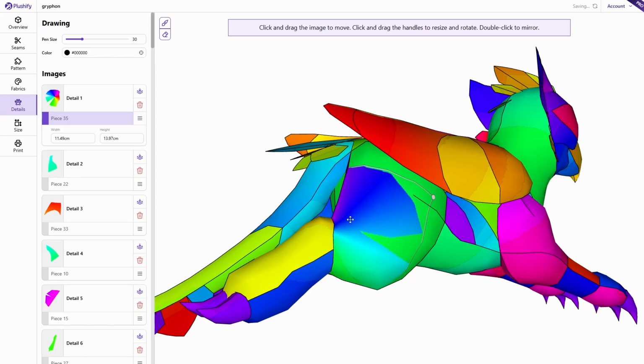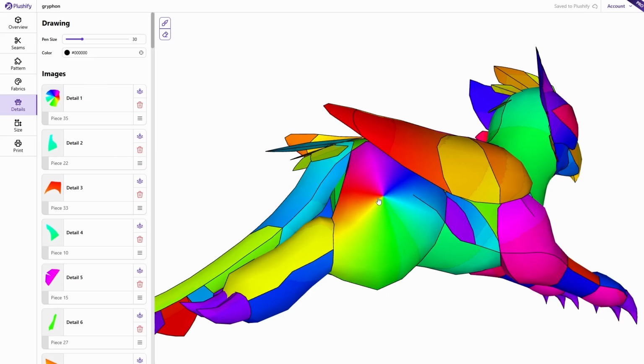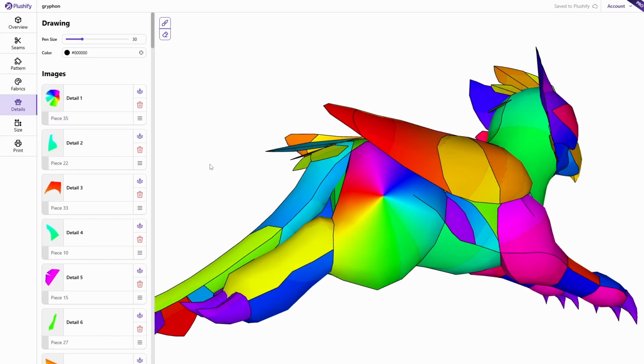So we can actually move it around and move it to the side, and then we see the underlying base color that Plushify assigned to this pattern piece. But basically most of the pattern piece in this case is an image. This is the way that Plushify deals with these situations where you don't have a single color, but a spectrum and a very colorful way to define the color.